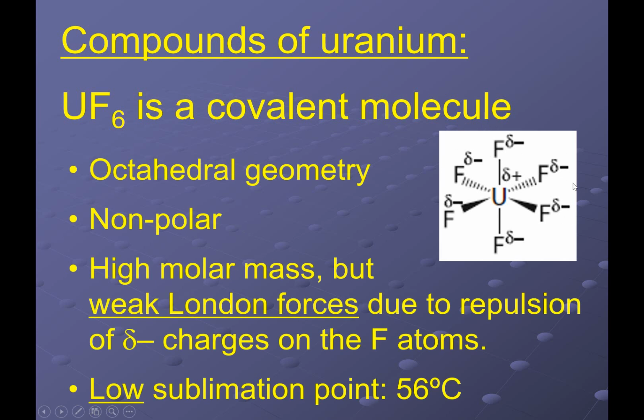Even though it does have a really high molar mass, because the fluorines are really electronegative, these partial charges here provide a very negative outside. When this UF6 here gets close to another UF6 here, the London forces that are left over between nonpolar molecules are not that strong. So in fact, this one doesn't need that 2000 we saw earlier just to melt. This one, a little bit hotter than room temperature, has already sublimed solid over to gas.